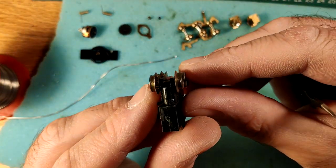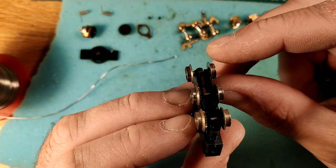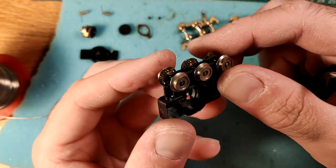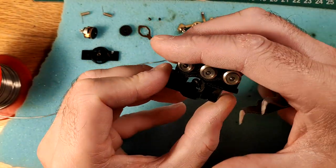Right, if you look down on these wheels, you'll see that the ones that are meant to have traction tyres have got a recess for the tyre to stay in, and the one at the front there does not. If you're running no traction tires, it would just slide around. With traction tires, it'll pull about 28 coaches.